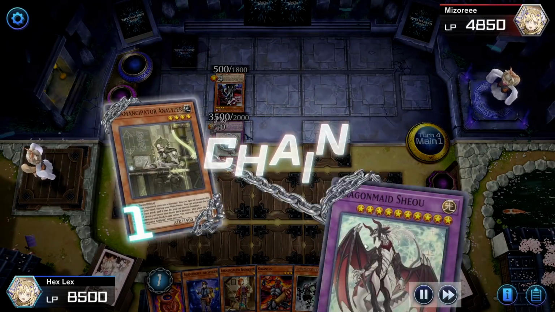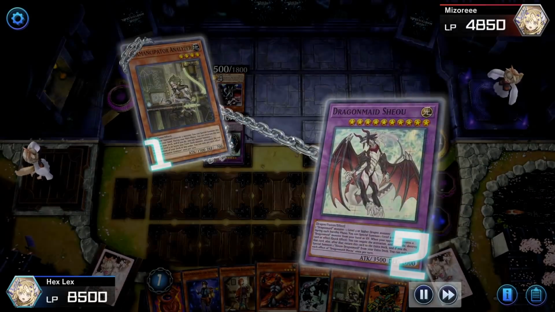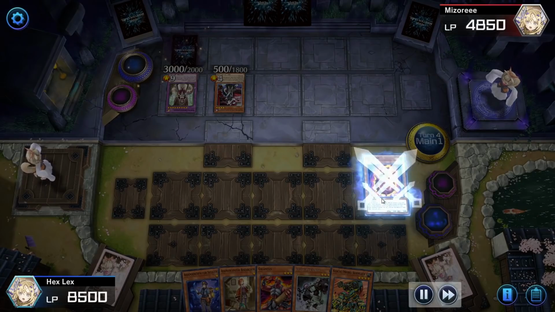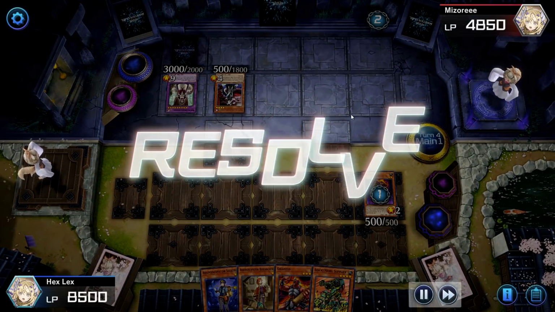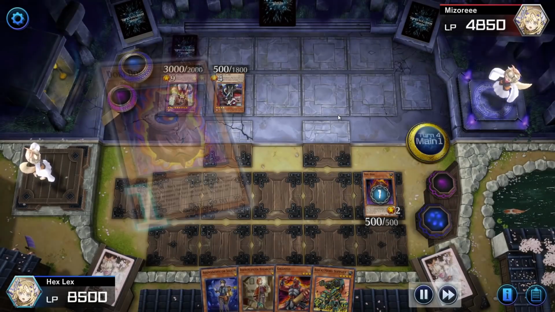But yeah, I mean, at this point, I've got all 3 Adamancipator tuners. I've got a Gigantes, I've got a Supplier, I've got a Doki. Like, there's no way I can't combo out here. Especially now that I've used up the Shoes activation. Okay, now they Ash my Doki Doki here, which again is, like, too little too late at this point. I've still got the Researcher and the Seeker.